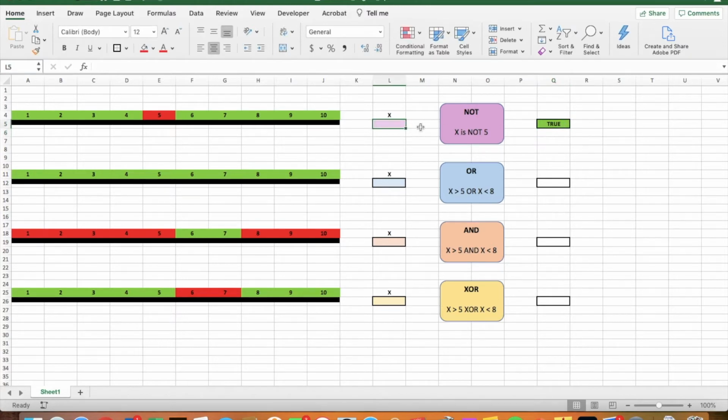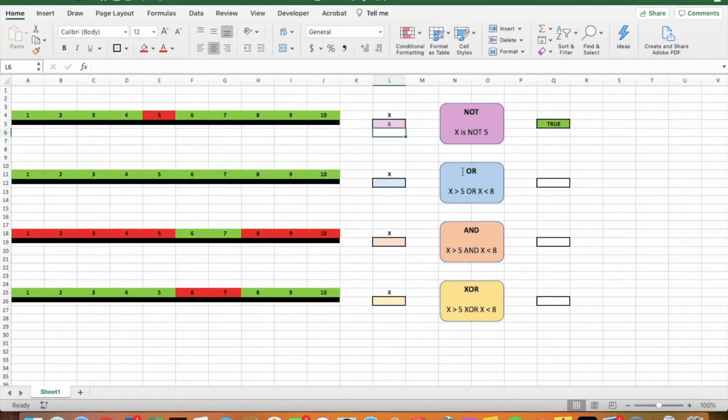It's evaluating to true now because there's no entry in here, which is also not equal to 5. So if I start going down the number line, I enter in 1, it'll remain true, 2, still true, 3, 4, and then once I get to 5, it'll actually switch to being false because now x is equal to 5, so this statement no longer holds true.